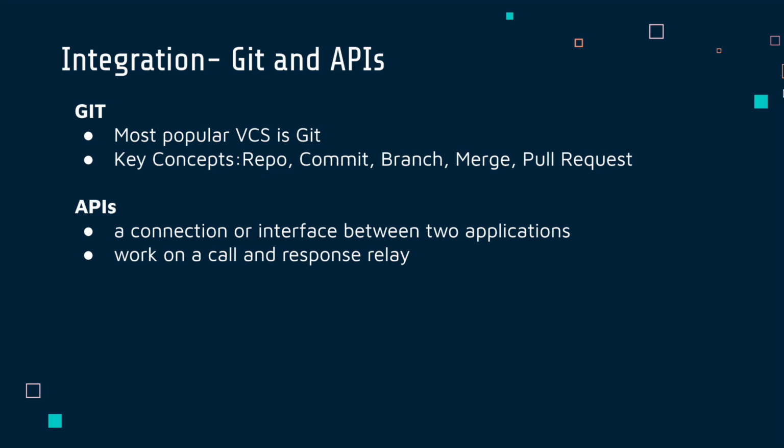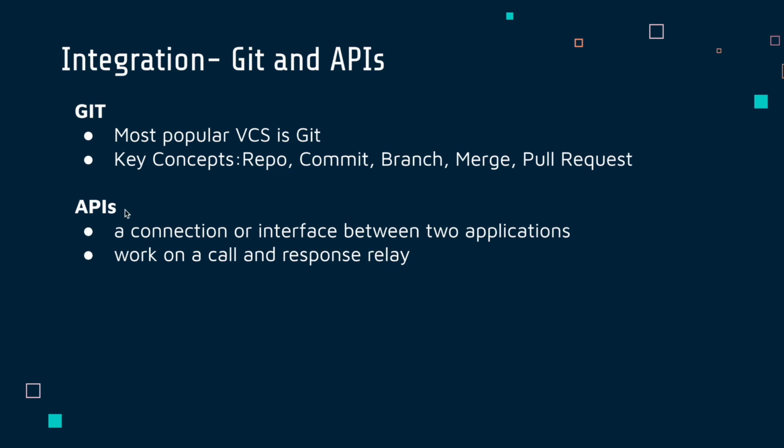So how these subject-specific key concepts or terminology that I've just dropped on you, repo, commit, branch, merge, pull request, how they actually work in a collaboration environment. Your teacher may choose to spend some time on this, or this might be something you need to do a bit of a deep dive into yourself later. For now, I do want to have a look at a couple of other key concepts in the integration stage, because this one is quite heavy.